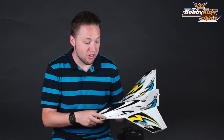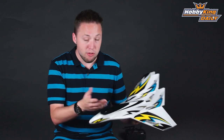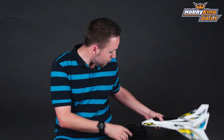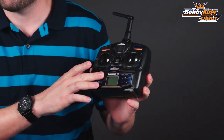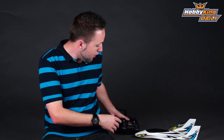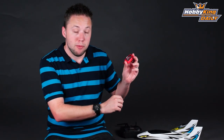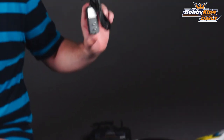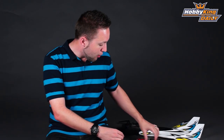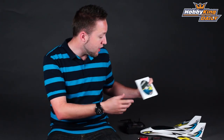And as I mentioned, it's completely ready to fly. You literally just take it out of the box, put your stabs on — just glue those on — and that's pretty much it. You're ready to go. Included is a 2.4 gigahertz transmitter, 4-channel with an LCD display, which is nice. Also included is the battery — a 2S LiPo, 900 milliamp — a balanced charger, the power adapter for the charger, and the user manual on CD. Just pop that in the computer and you'll have all the details.